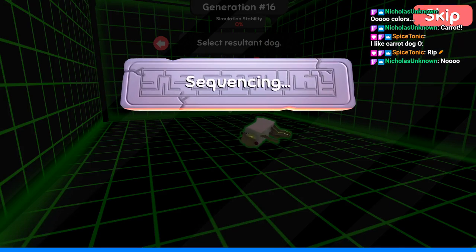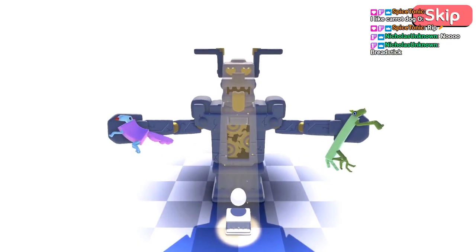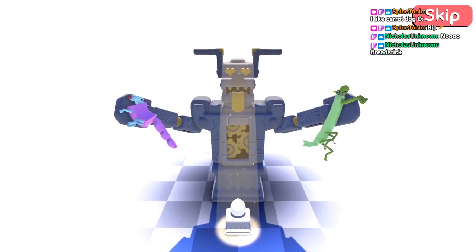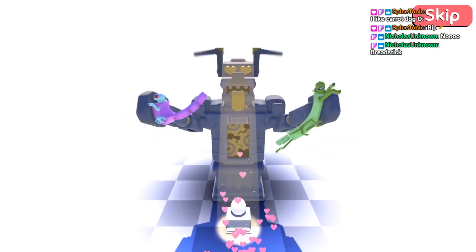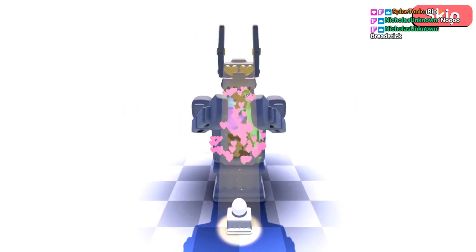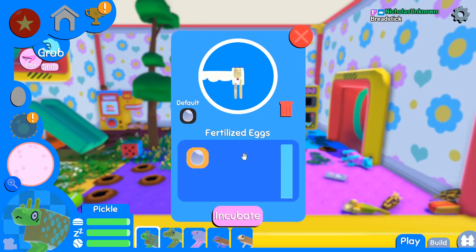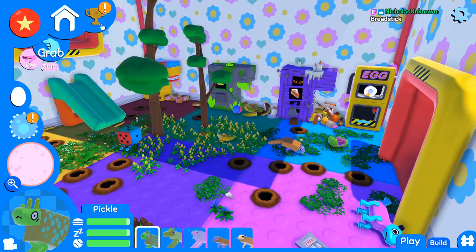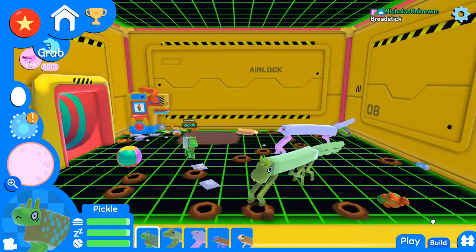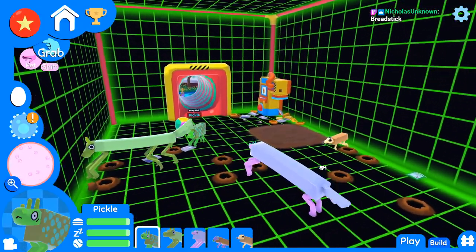Yep, I'm gonna let the sequence play out. Breadstick. Breadstick. Thank you, Nick. So long. Oh, God. Oh. Jesus. I don't know, man. So bright. I know. Oh, we got an achievement, too. Don't forget that. Simulated wall. Cool. Oh, now we can make a fully simulated room. Nice. The womb. The womb.